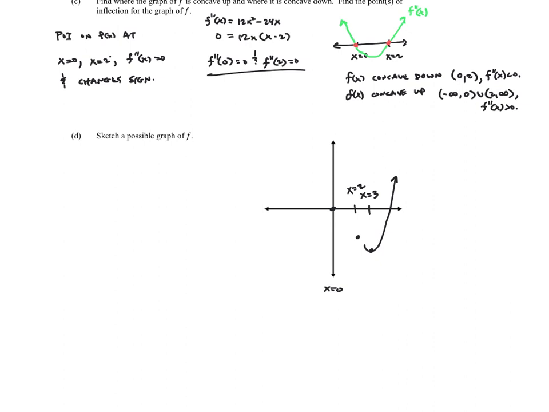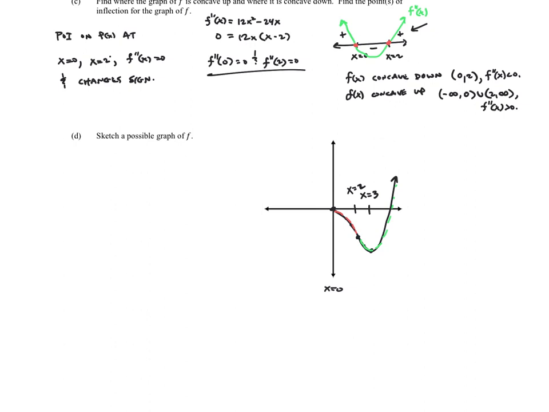Since my function is concave up at this local min, I'm going to make my graph change concavity from concave up to concave down. So you can see on this red interval, concave down, and then we make a swap to concave up. And the function is concave up after x equals 2. You can see that up here. So I know concave up to the right of 2 as well as to the left of 0, and concave down in between 0 and 2.